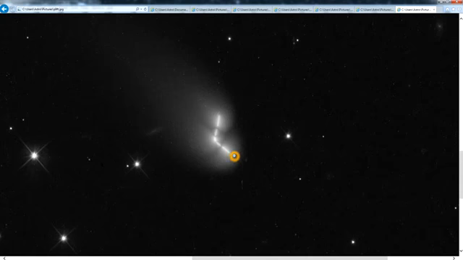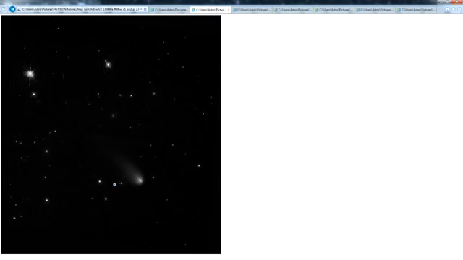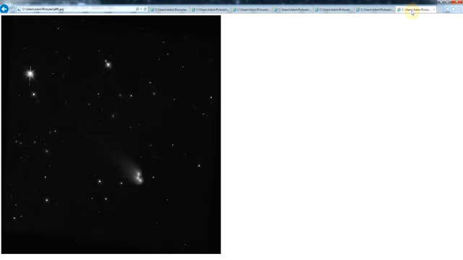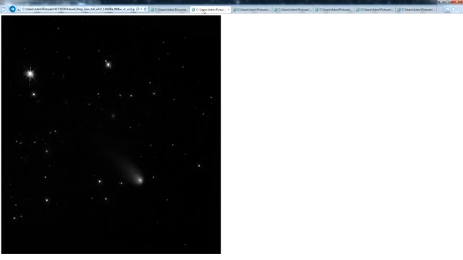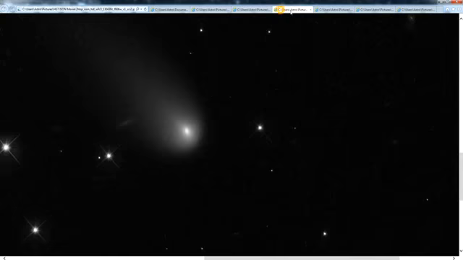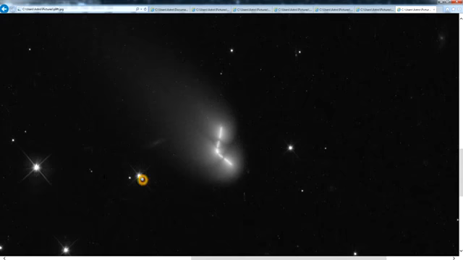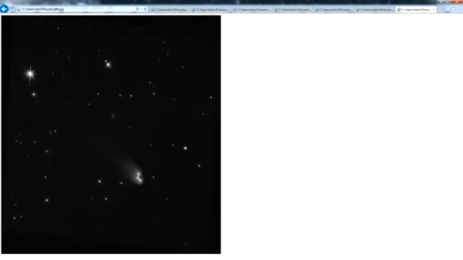You can also see that the coma and the tail actually do exhibit parallax as well. If we look at, say, the first image and compare it to the stack, you can see the coma and tail is much thicker, much bigger than in just the individual image. In fact, if you look, you can clearly see the coma here is moved up, just as it did in the exposures. Okay, so the coma and the tail are exhibiting parallax as well.